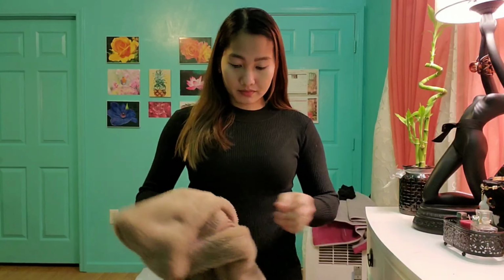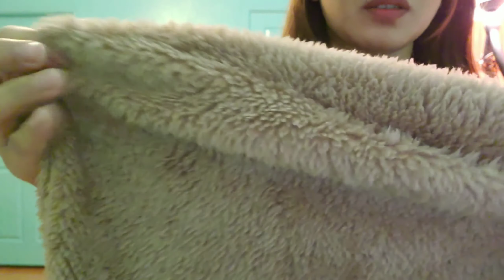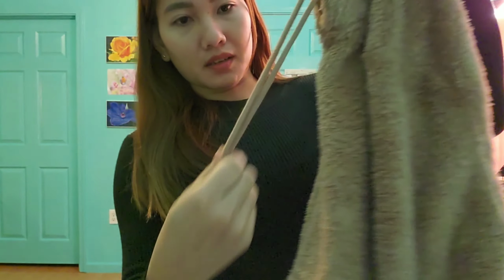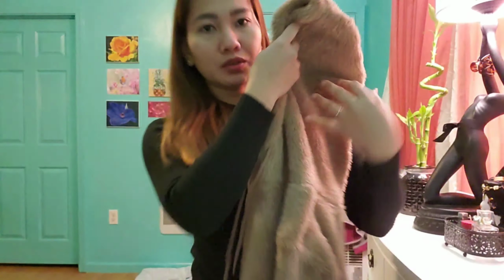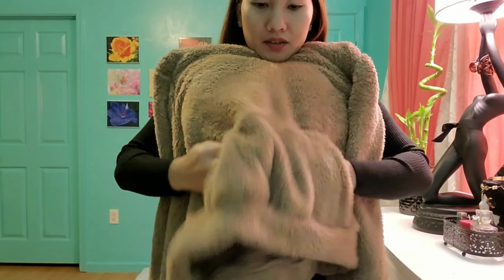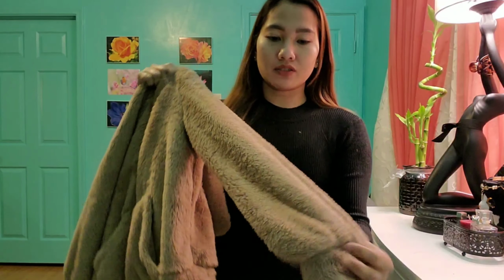And another one is this really warm sweater, which I think is my favorite of the 5 items that I got. They're really pretty, guys. Super soft. Look, the fabric. I got everything in a small size, and this one has a tie on the hood, and pockets on the front. Wow, they're amazing, guys. They're really soft.